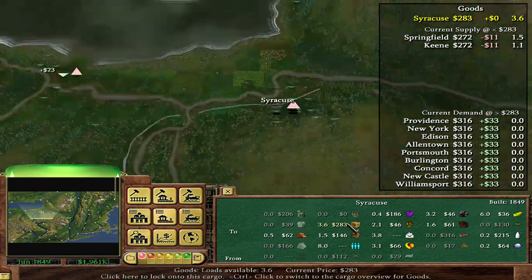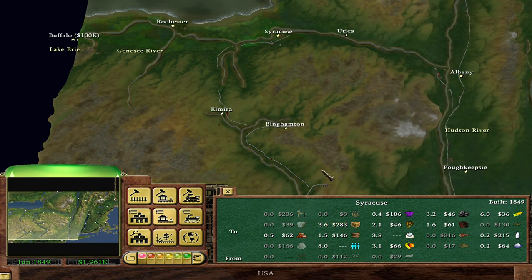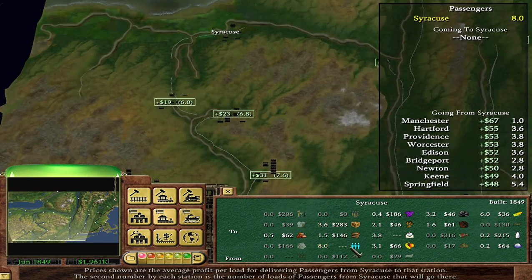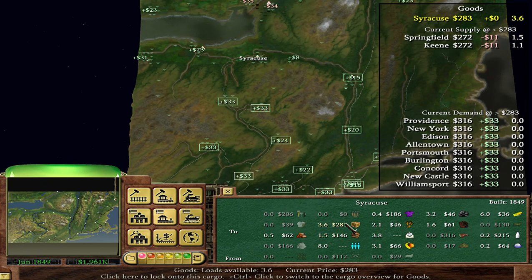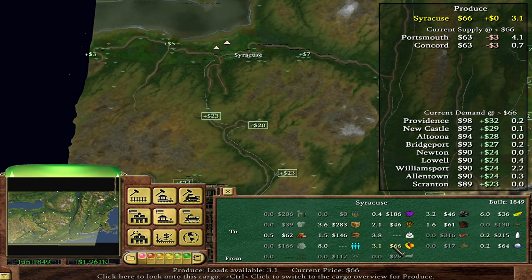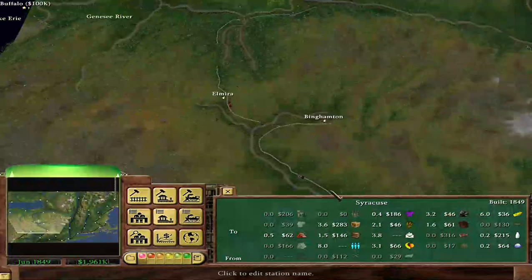Lots of goods over here that we can ship over to Elmira and Binghamton. Actually, Syracuse is... bloody hell, Syracuse is good, isn't it? It's got nice goods market, grain market, mail, produce, passengers. Bloody hell, it's got loads of stuff.